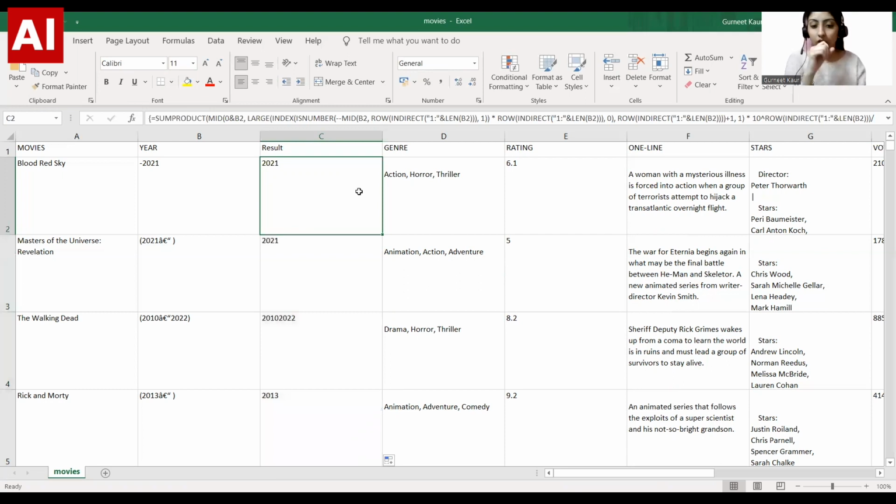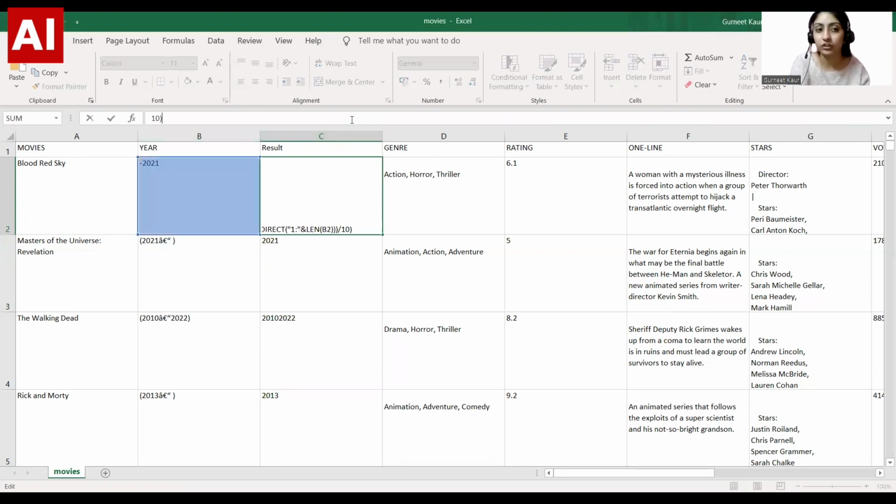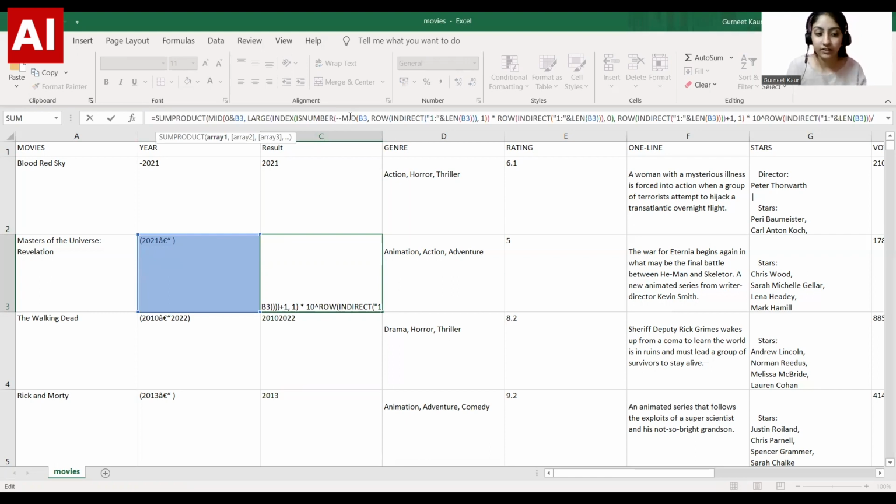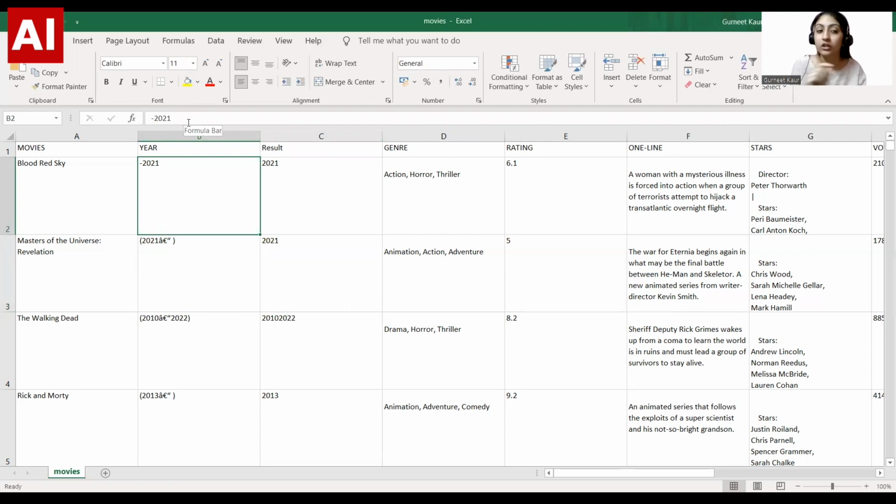So now what we are doing in this function is using the sum product. The first important function is the mid function. What the mid function does is it returns the specified characters from the string. For that, first we calculate the length, because we need to extract all the characters from the string. We calculate the length and concatenate it with 1 colon, which gives you a certain range. For example, in this cell, it will give you a range from 1:5. That is a specified range, and it will extract all the values from it.